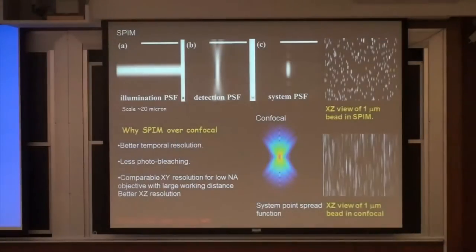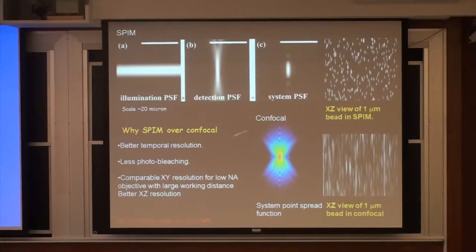So, as Peter mentioned, in confocal microscopy, the issue is that in the Z direction the point spread function is very spread. Particularly if you want to see thick tissue and greater depth, you have to go for a high working distance objective, so these things get much worse. So it is very spread, and that's why your Z resolution reduces dramatically. Whereas in this case, we are using a much narrower beam from the side. Though your detection point spread function is much elongated, the effective point spread function of the system is much shortened. So you improve the Z resolution.